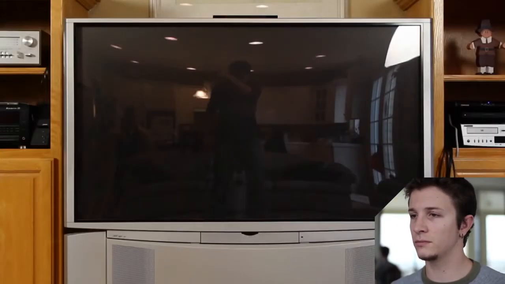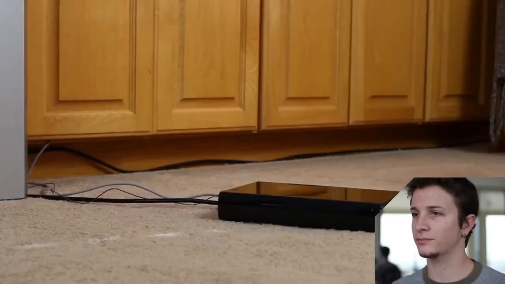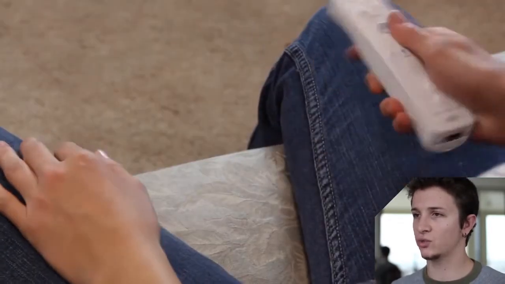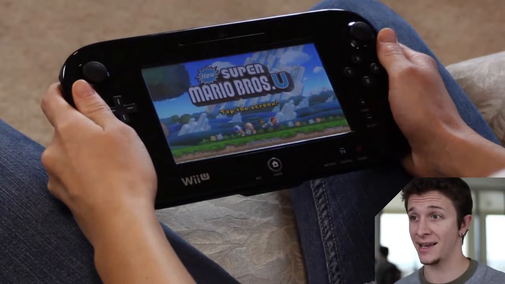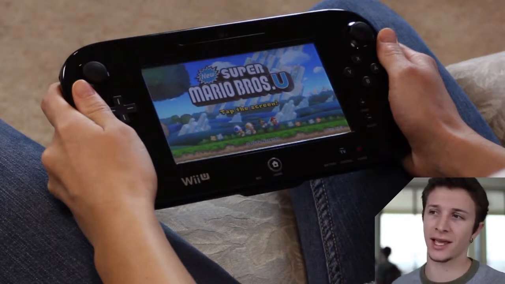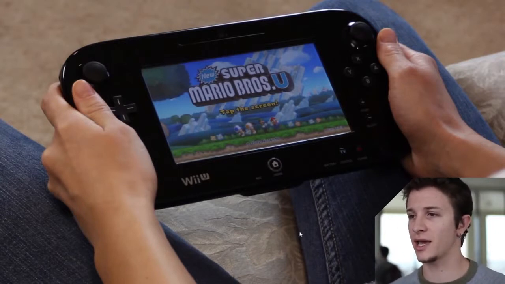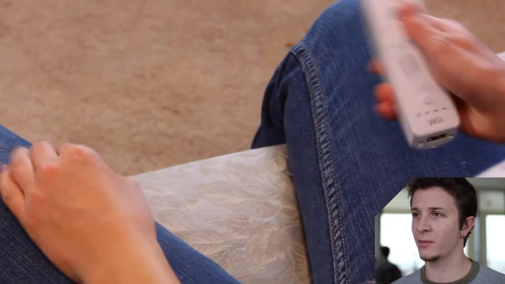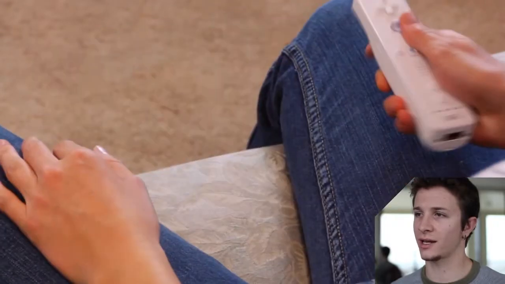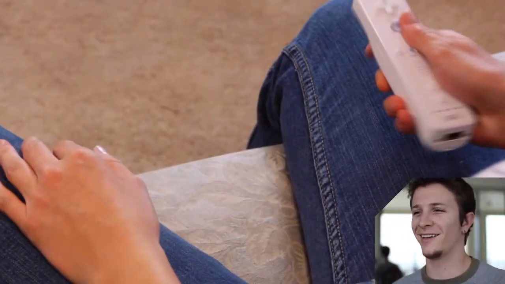If I show you the original and what happened here, if we just play this, you'll see that she just drops it, and then it cuts to a separate shot of her holding the gamepad for the Wii U, which I almost just left as is, but I had a little bit of extra time, so I decided to make it a little bit fancier by actually animating it in, as you can see here, with a little bit of a mosaic filter, making it look digitized, as I just animated this still image across the screen, so it looks like it digitizes out of nowhere. Yeah, I thought it was pretty cool.